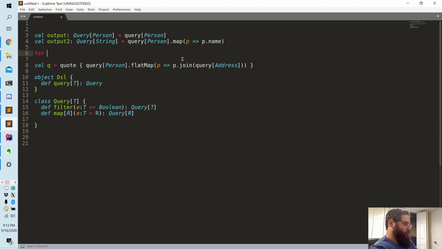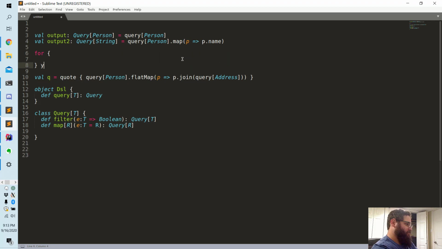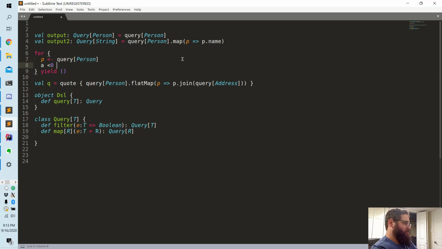Let's remember what this actually looks like for a second. In this form, right, that's going to be p2 query of person, and then it's going to be a2 query address dot join, and then that's going to be p dot name something. Oh, a2, well, we need a new a that we declare for this join.